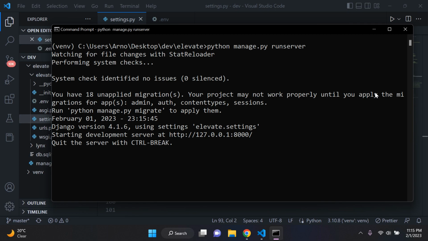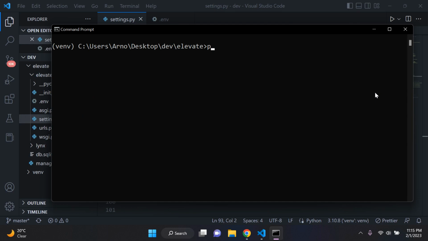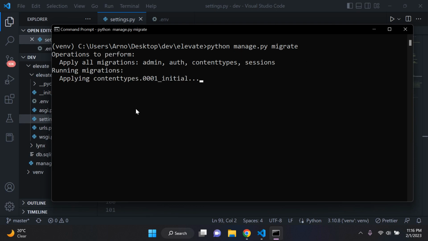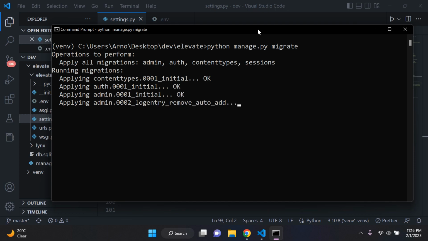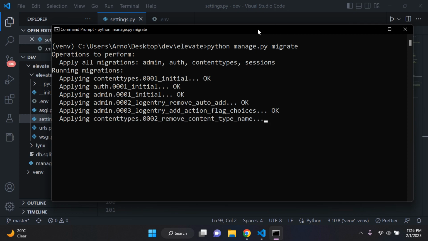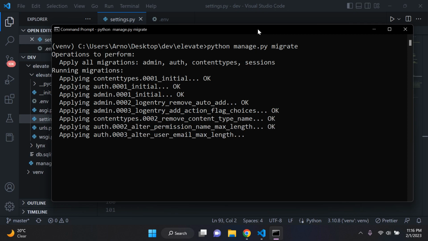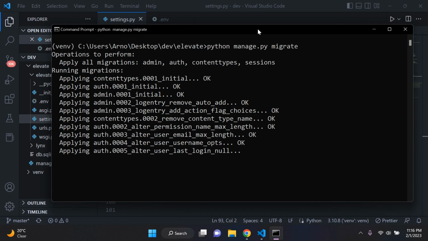So let's migrate. I'm going to say python manage.py migrate. It's going to make all those migrations for us, so now we are connecting to our Postgres database in Render. So that's effectively what we're doing now. Let's just wait for everything to connect. I'm going to pause the video because this will take a while, and I'll get back to you when this is done.